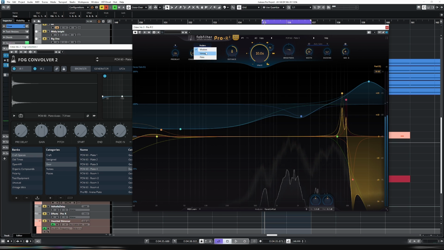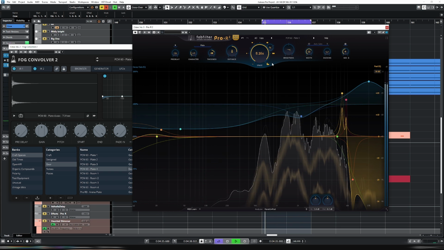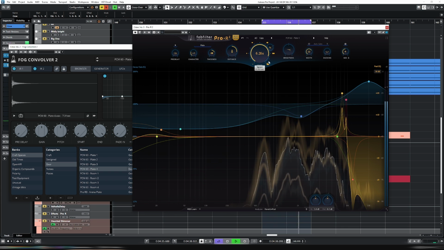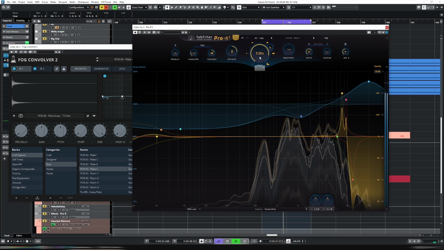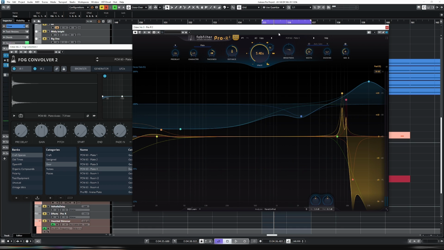We can potentially change that to the algorithms here. So currently it's on modern. We can change it to vintage, maybe to plate. So as a feature, is it valuable enough to again justify the price? Maybe if this was your only reverb, then potentially it could be worthwhile. But realistically, who only has one reverb these days?